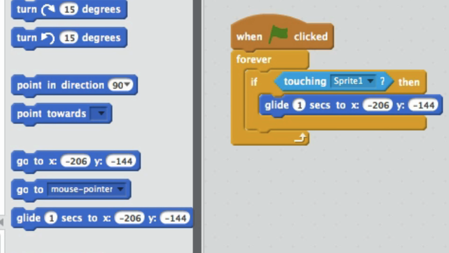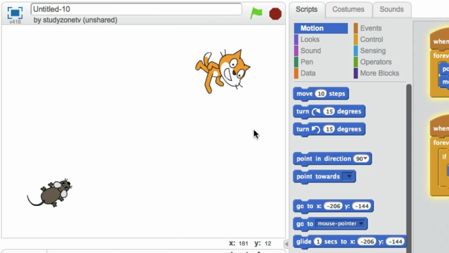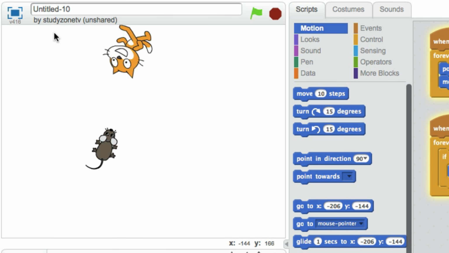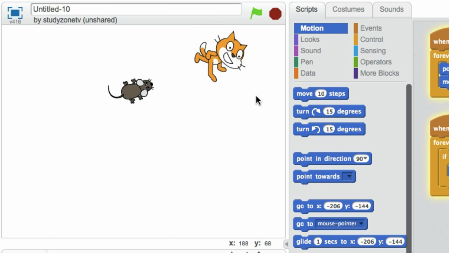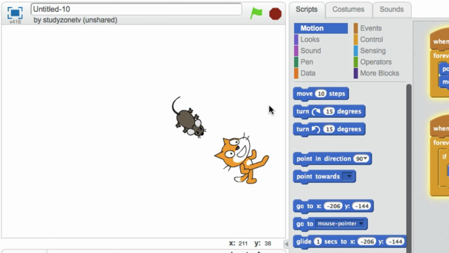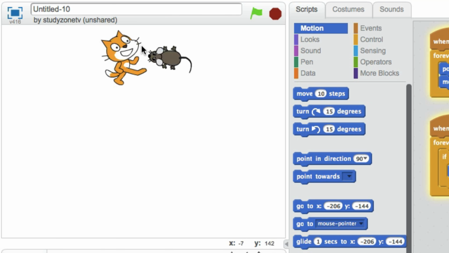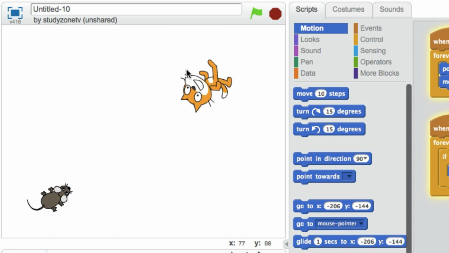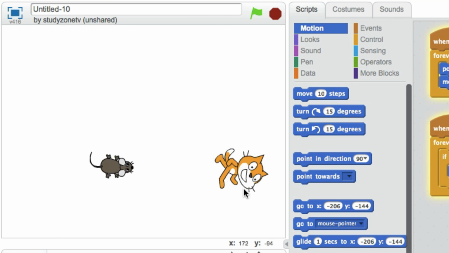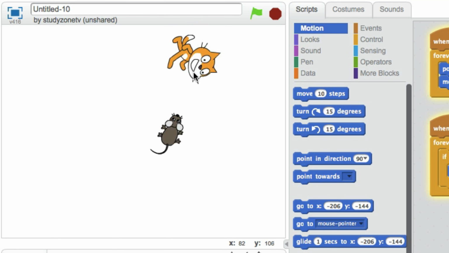As you can see, when the code runs, all the time the mouse isn't touching the cat, nothing happens. That's because the if statement is false, so its content doesn't run. As soon as it becomes true though, in this case because the mouse is touching the cat, the extra code runs and the mouse runs home.